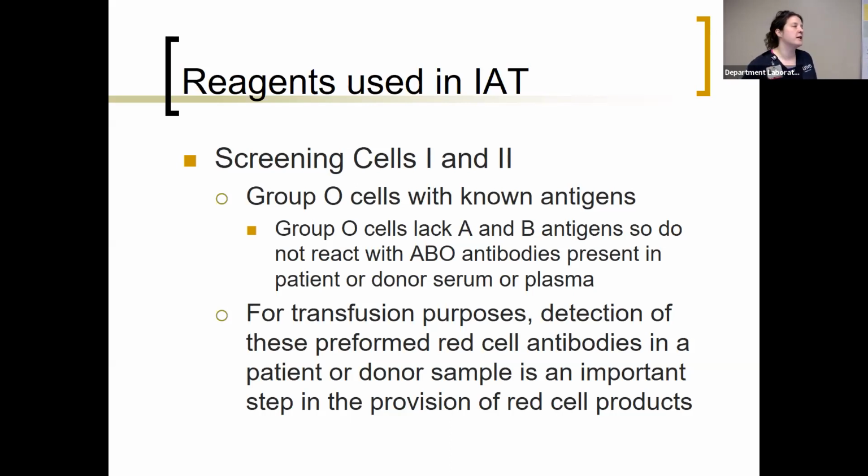It's very important that you guys understand the purpose of the IAT. If you think about transfusion patients with donor red cells, if they have a circulating antibody in their plasma, that circulating antibody is going to attack those donor cells. It's going to cause a transfusion reaction. Depending on the severity of that antibody, it's probably going to result in an extravascular hemolysis, but it could result in intravascular hemolysis, especially if it's anti-D, all right?